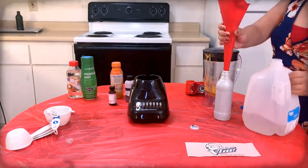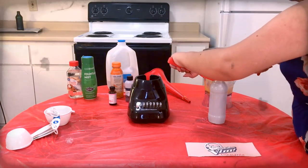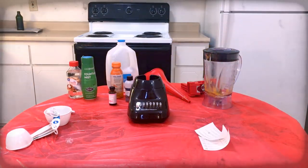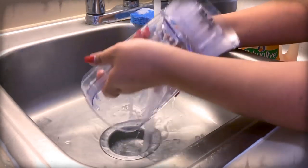Top off the drink with extra tonic water as needed. Then use the capper to apply a Vim Quartz cap onto the bottle. Then carefully apply the Vim Quartz label onto that bottle. Then clean the funnel, blender, and any measuring cups.